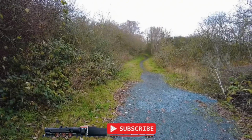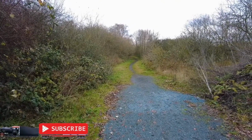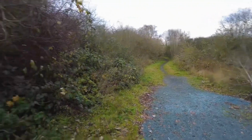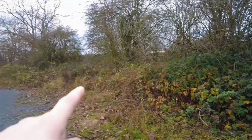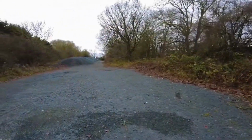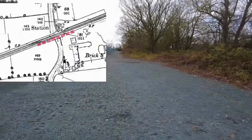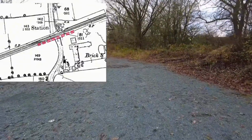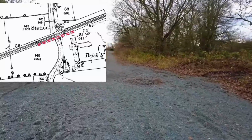We've made it, finally. Foggathorpe Gate Railway Station, or as it later became known, Foggathorpe Railway Station. There are some things to show you, so I'll turn the camera around and we'll get on. So that is looking back to Holme Railway Station, Holme Moor Station. Round about there would have been some points because we're now heading into the goods yard. This slowly creeps up to an embankment, and that is where the coal drops were. Most likely in this area would have been the other area of the goods yard, which dealt mainly with agricultural, hay, cattle, that kind of thing.